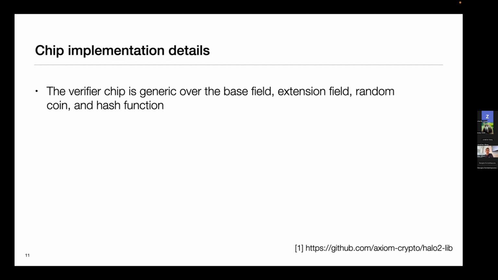In terms of the implementation for the verifier, I wanted to make this generic over the base field and the extension field. In the case of Goldilocks, FRI soundness would be 64 bits, which is insufficient. So I've used a quadratic extension, which gives you a maximum of 128 bits. I've also made this generic over the random coin procedure, so how we actually generate alpha, the verifier-supplied randomness, and also the hash function. I'm not making any assumptions about whether this is Poseidon or something else.